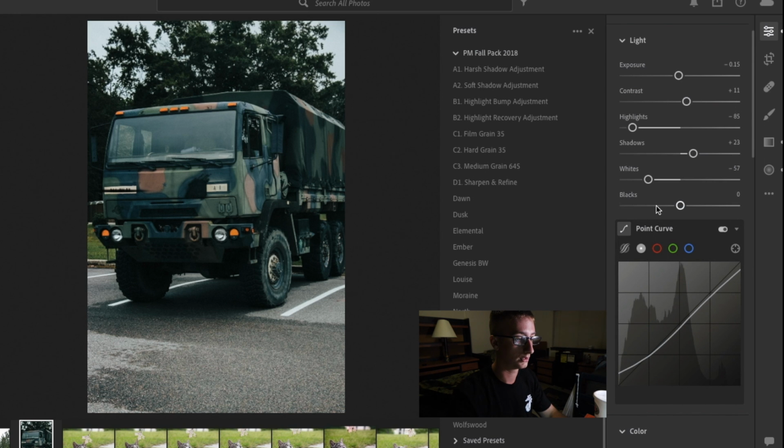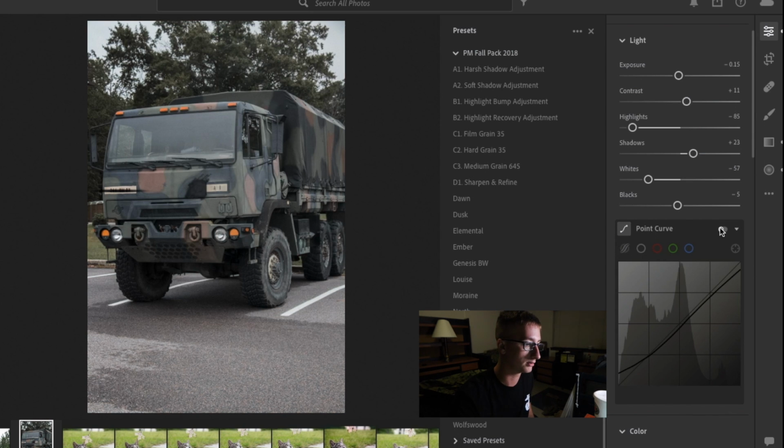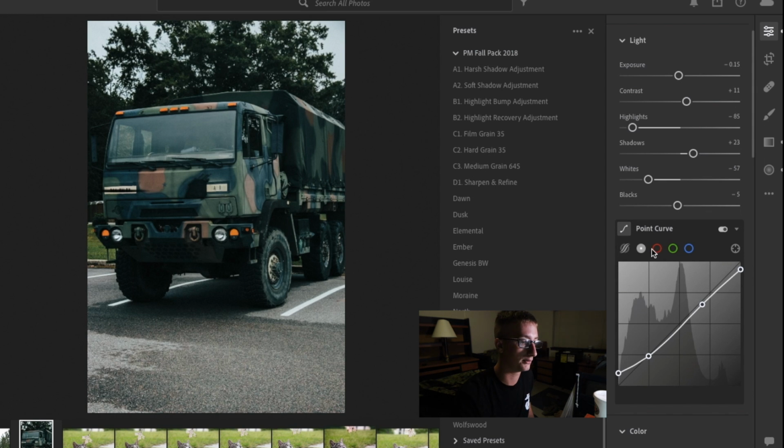Oh, the blacks came back up. Bring them back down, -5. And this is a 0, 10.2. Okay. So I'm gonna go ahead and turn the point curve off. That's what it looks like without the point curve, without the RGB alterations you can see here.